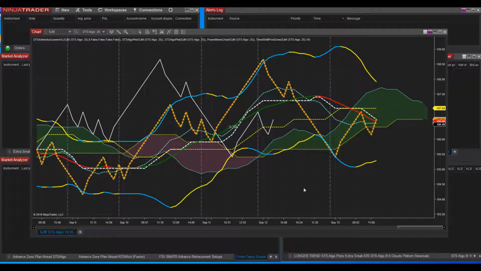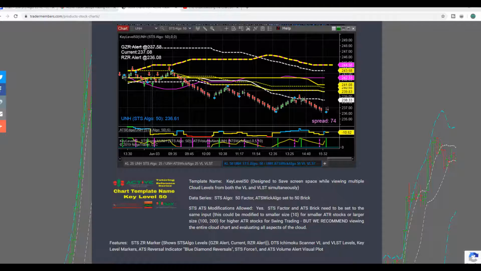So now we're going to run the scanner and we're going to compare some charts in our grid and get you to start seeing what's going on in all 4 places at one time. And then the key level marker chart I just showed you, that's what you use on a smaller basis. Instead of having to have 4 big charts open, you can have 2 small key level charts open. And when you're hitting those lines, you say, hey, I need to pay attention to this. And you do know how to go reference a bigger cloud. So you can see the key level 25, VLST and VL chart, and same thing on the 50 here. They're tabbed together. I keep mine open in 2 windows so I can see them both at one time.